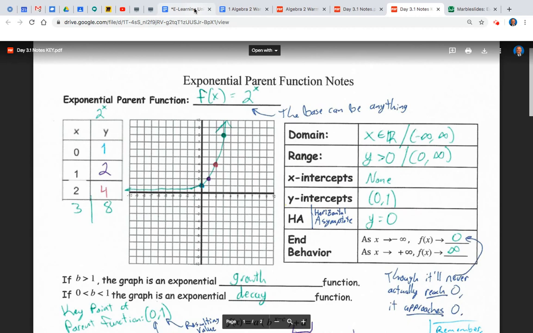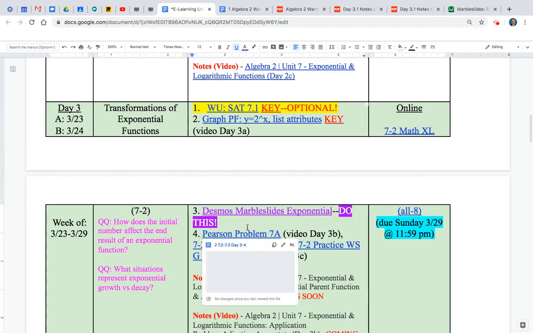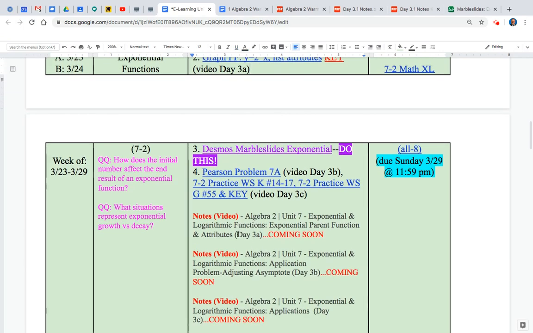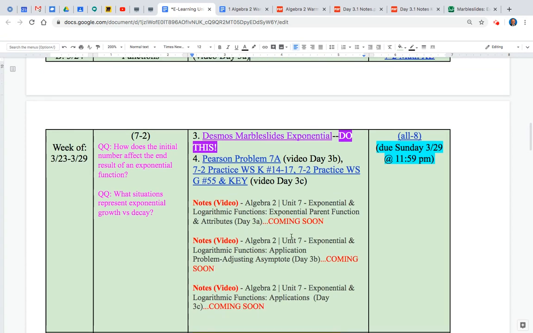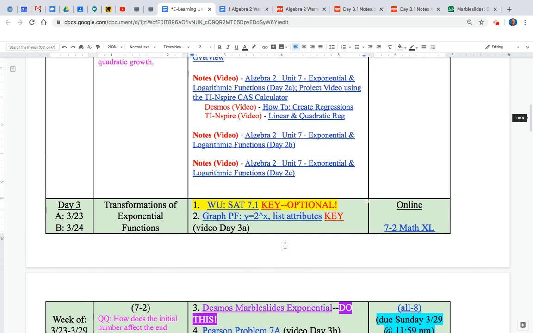So with all this being accessible to you, our hope is that you still go ahead and watch the videos that pertain to the content. So here you'll see video day 3A is going to match down here video day 3A. And this coming soon just shows how many videos will be available the following days. And we're not going to get too far ahead because we don't want you working too far ahead, so that you stay current with the current topics.